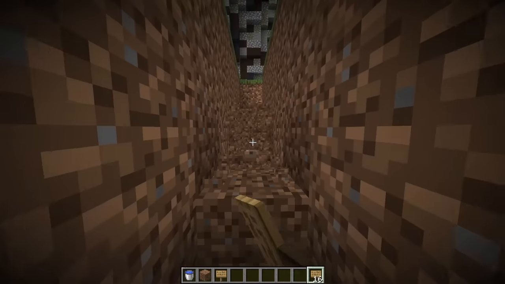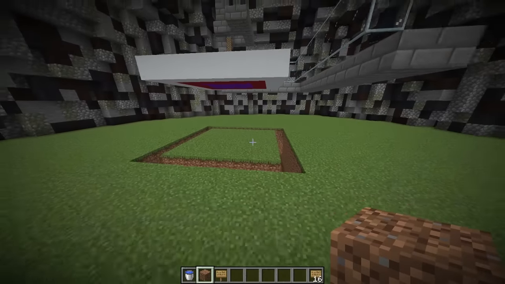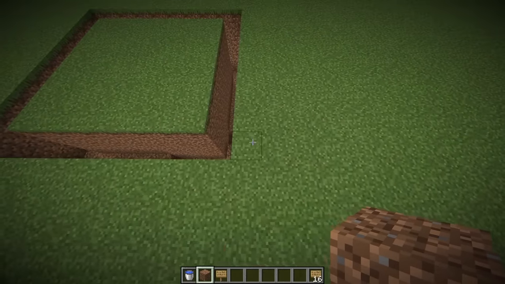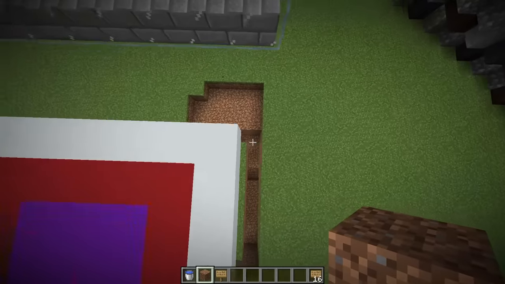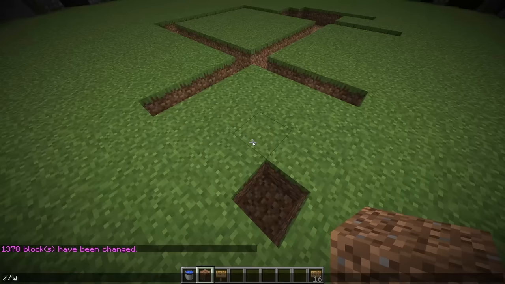So here, we just gotta build a pit going around the entire arena just like this. And here, instead of making this pit only 1 block wide, we should probably make it at least 4 blocks wide like that. That way, if someone gets punched off and they end up all the way over here, they still survive. So here, we can actually do this really quickly with commands.